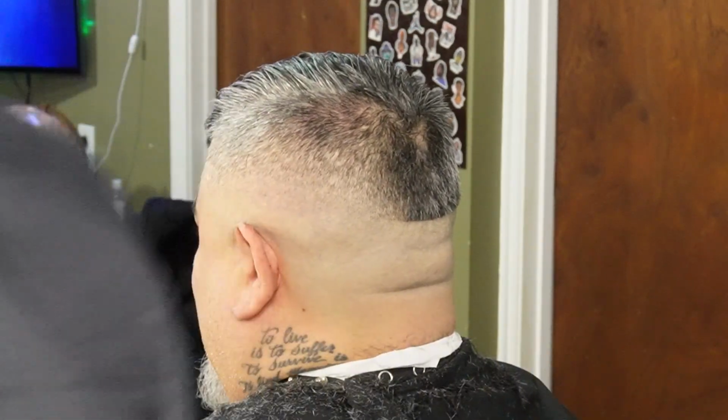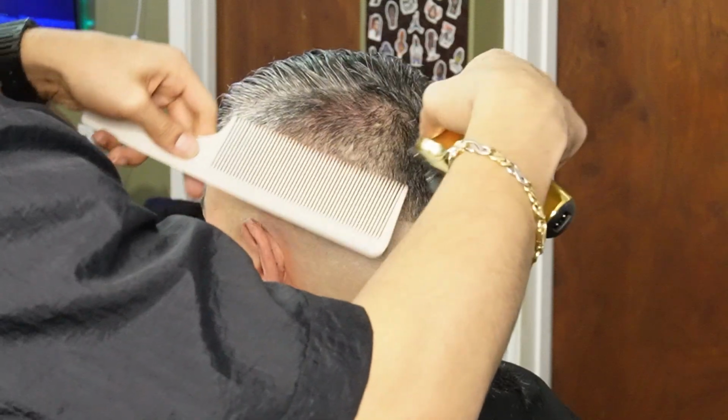Now that we're done with our guard work, I'm going to use my clipper over comb to make the fade as smooth as possible.